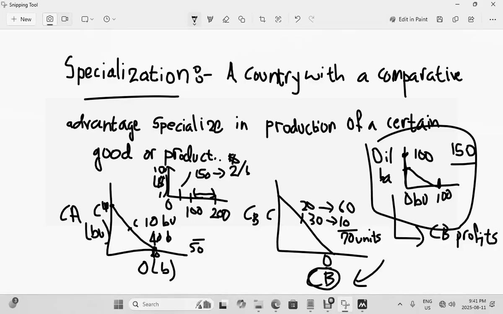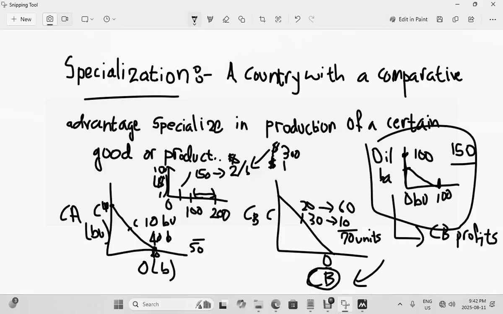Which means that if the country exports 150 bushels, it gains 150 times 2, which is $300 from this trade, and it loses $100. Because obviously this is not a barter form of arrangement. This is not bartering. You're not exchanging goods. You're actually buying and selling goods when it comes to trade. When you import and export, this is in monetary value. Which means you're not exchanging products, but you are importing and exporting, which means you're buying from the other country and the other country is buying from you.